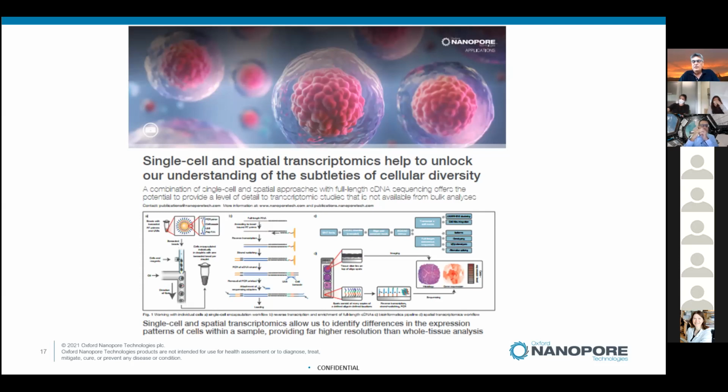And so if you're interested in doing any deeper dive into the biology of single cell or spatial genomics, this is the way to do it. 3' counting is going to give you an estimate at best. And there are many applications, for example, neuroscience that has shown that isoforms are very important at the single cell level. And so we'll be enabling that.